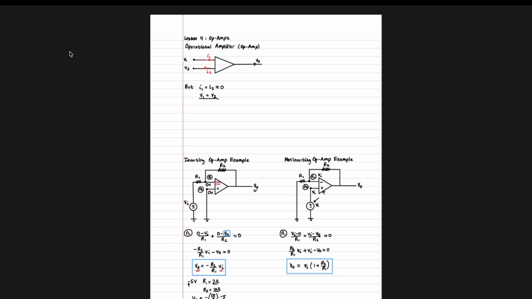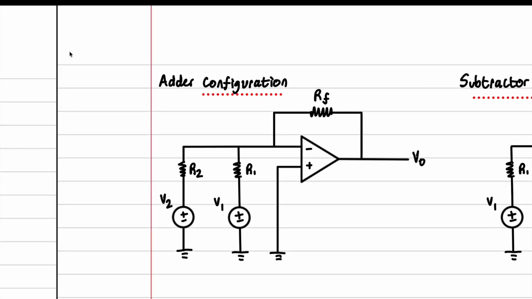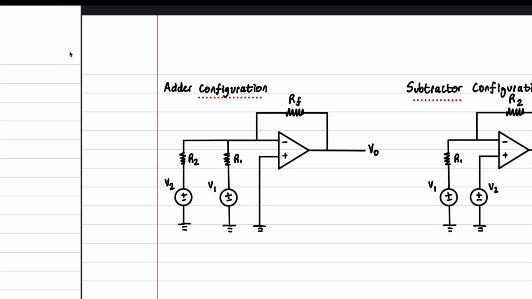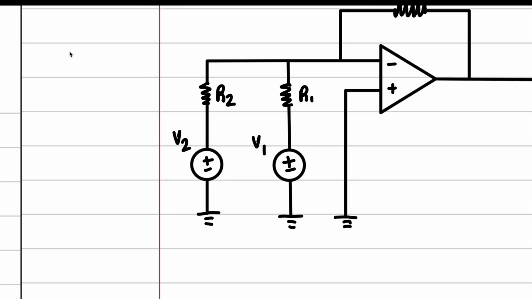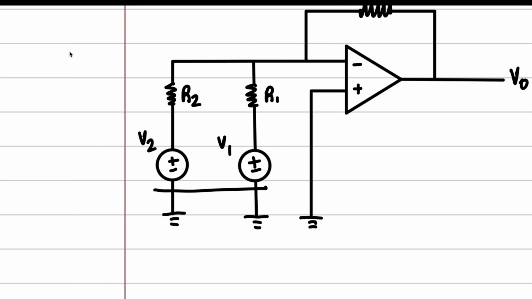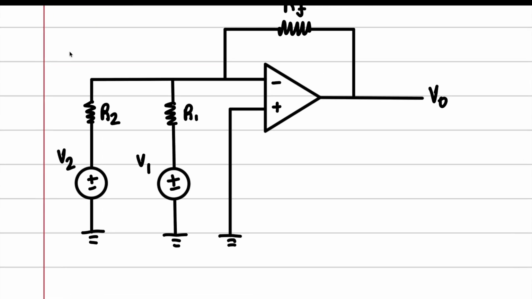And now we are going to go ahead and take a look at an adder configuration. So in an adder configuration, the voltages are added. So we have two voltage sources right here going into this negative side right here. And we are basically going to perform another nodal analysis. So we're going to draw our node here. We have a node right here, and that's going to be N1, or we'll call it N2 to be consistent. And this one is N1. And both are 0 volts. Okay.